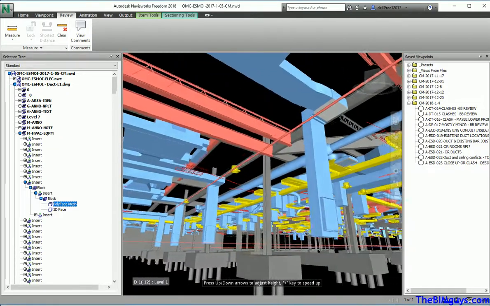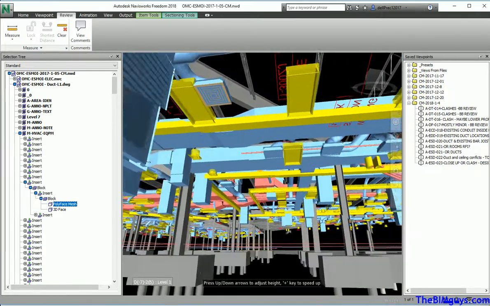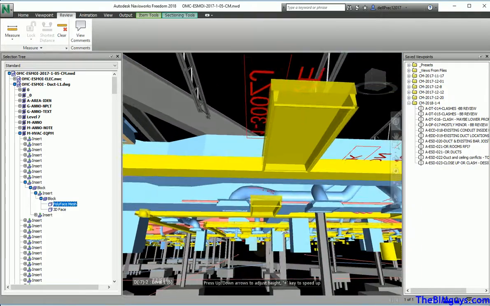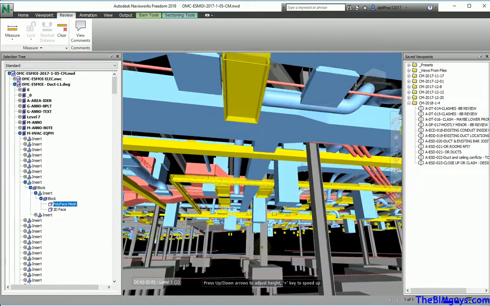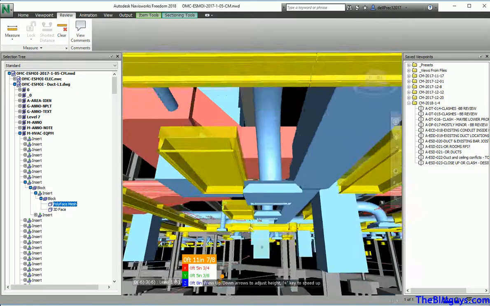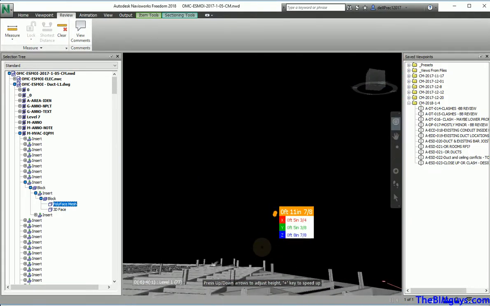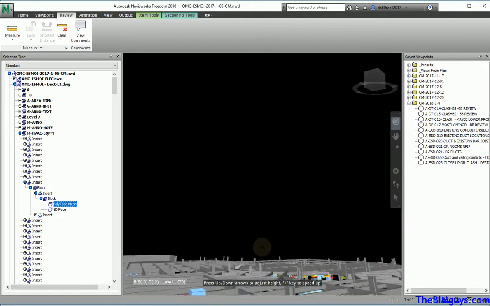And off we go. We're starting to fly on down here. Now we're a little bit underneath, looks like the floor plane. So if you hit your arrow keys, the arrow keys act like a Peter Pan button. It will actually make you lift off. So if I do this a couple times, see I'm actually going above the element here. So that is a quick way to move around.